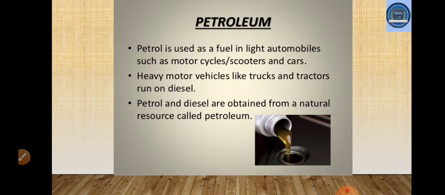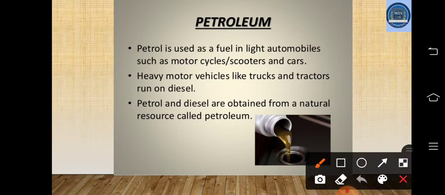It is often mixed up or confused with petrol, but petroleum and petrol are two different things. Petrol is used as a fuel in light automobiles like motorcycles, scooters, and cars, and diesel is used in heavy motor vehicles like trucks and tractors. Now, this petrol and diesel are obtained from a natural resource called petroleum.